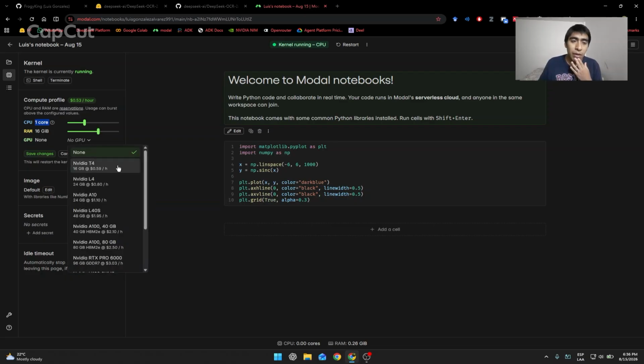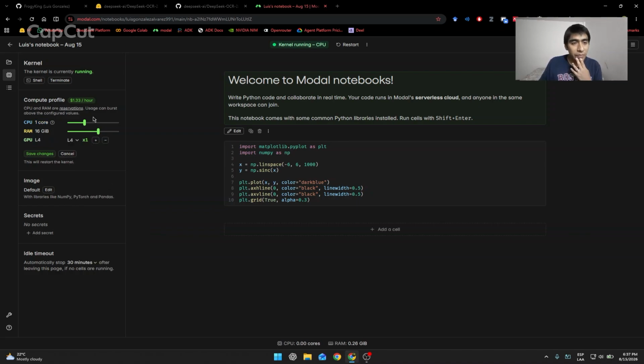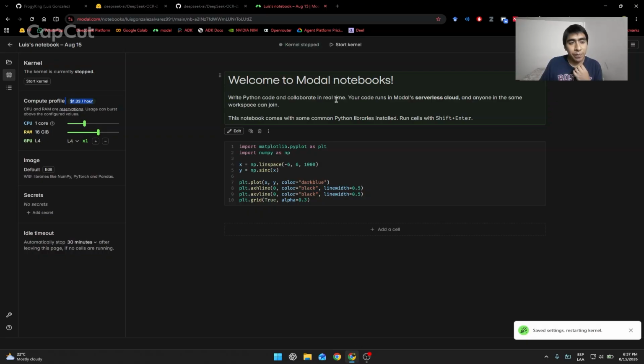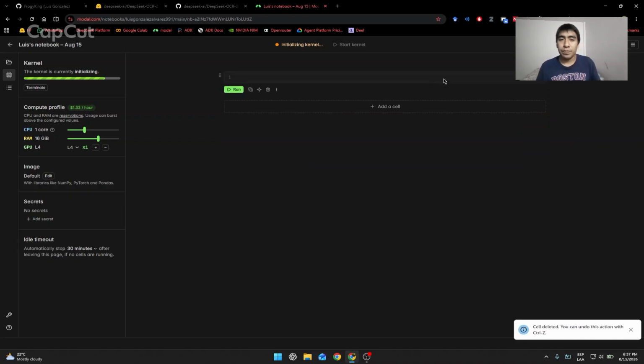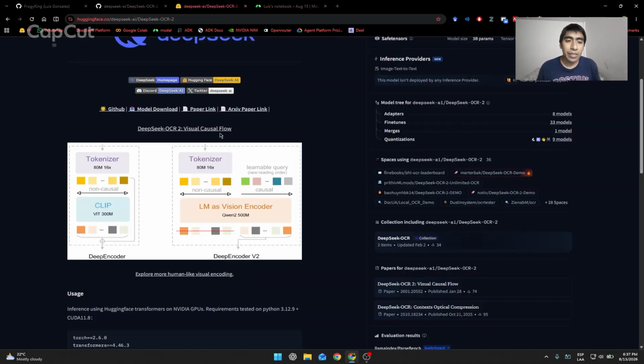And for the GPU, you can try to use an NVIDIA T4, but I recommend you use an NVIDIA L4, because if you use the NVIDIA T4, maybe you're going to get like 95% usage, and it's kind of dangerous because maybe you will need more GPU. So I'm going to use the NVIDIA L4, just one of them. It costs me $1.3 per hour. So I'm going to just save the changes here. Okay, and then we can just implement it.